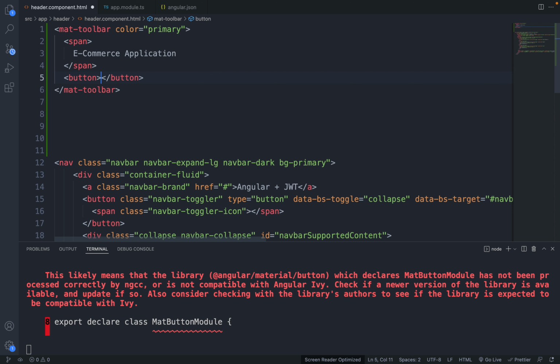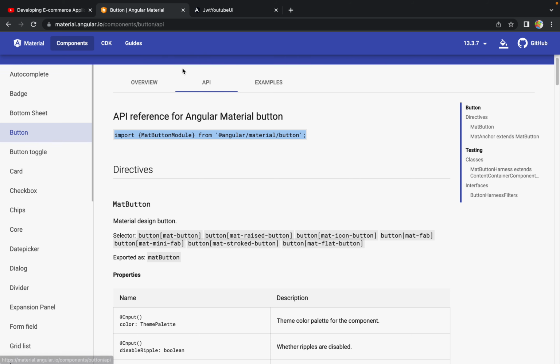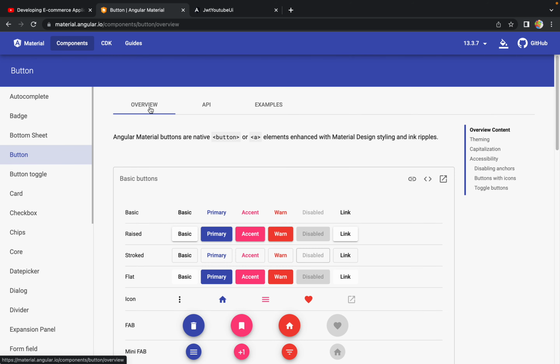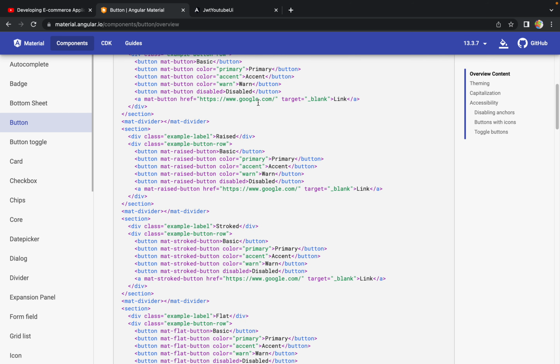So adding a button is really very simple. We have to just use a button tag, and then we have to use a mat raised button like this. And I am habitual of it, I have used Angular material a couple of times, so that's the reason I remember all these things. If you are new to Angular material, then you can just explore this file, and if you go to the view code, then you will see the code as well, so you can just explore this code. So if you see here, it is used like mat raised button, so I knew about that, so that's the reason I just used this directly.